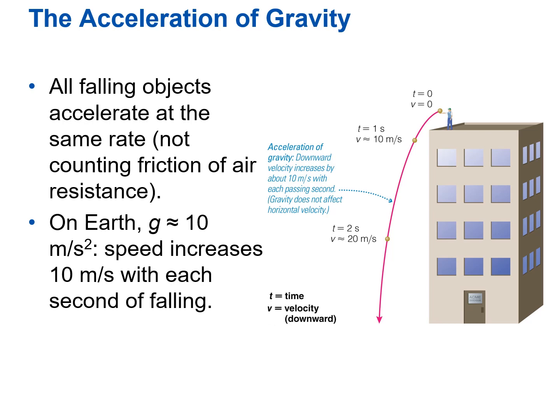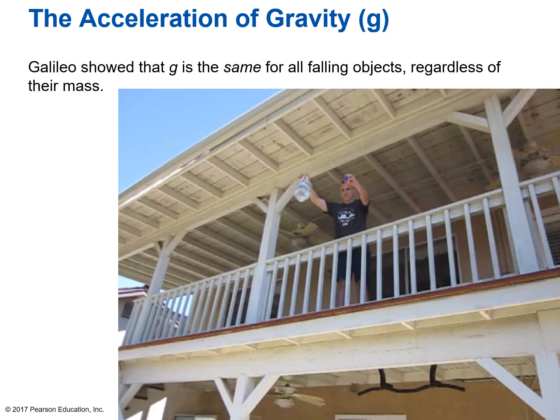So you can do this experiment at home. I did this off my balcony at my home with a heavy water bottle on the left and a ball on the right, but unfortunately I can't get that video to play right now, so you'll just have to take my word for it. They both fall at the same speed. You can do this at home though.